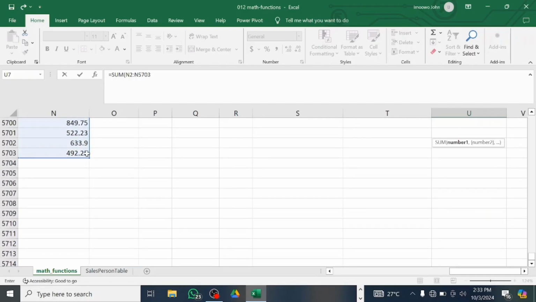Okay, so we have dragged it down to the last value in the sales commission column. You can see it over here, N2, and then the range is N5703. Once you're done with that, you just close the bracket, and then you click enter.